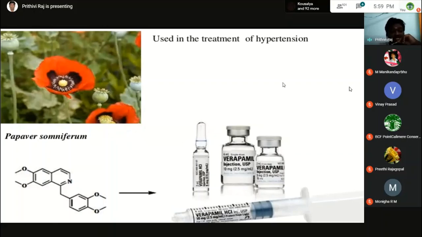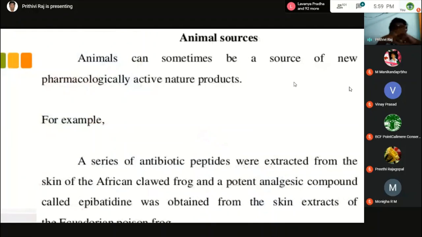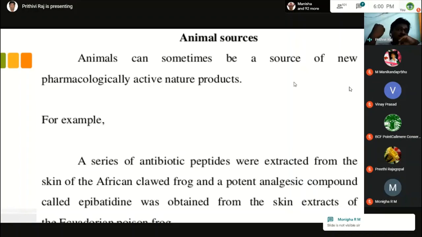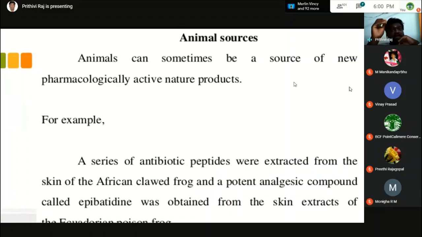So let's come to the animal resources. These plant resources are known. For example, among plant resources, I can mention murungamaram, and we use the banana tree, moringa leaves and stems; everything is known. But I want to talk about the direct product. Metformin and the anti-malarial drug are good examples of plant processes. My dear friends, if you are focusing on plants for drug discovery, the plant contains so many flavonoids, so you can focus on flavonoids or other secondary metabolites.